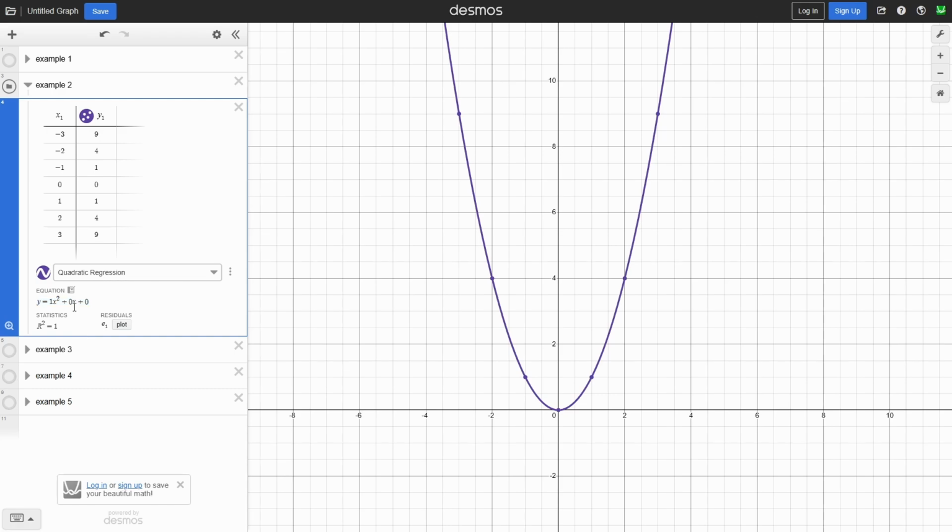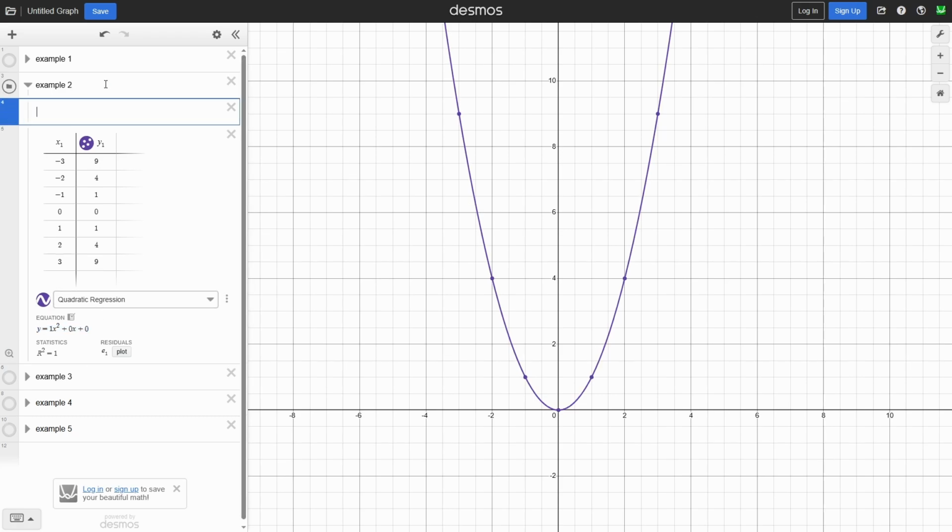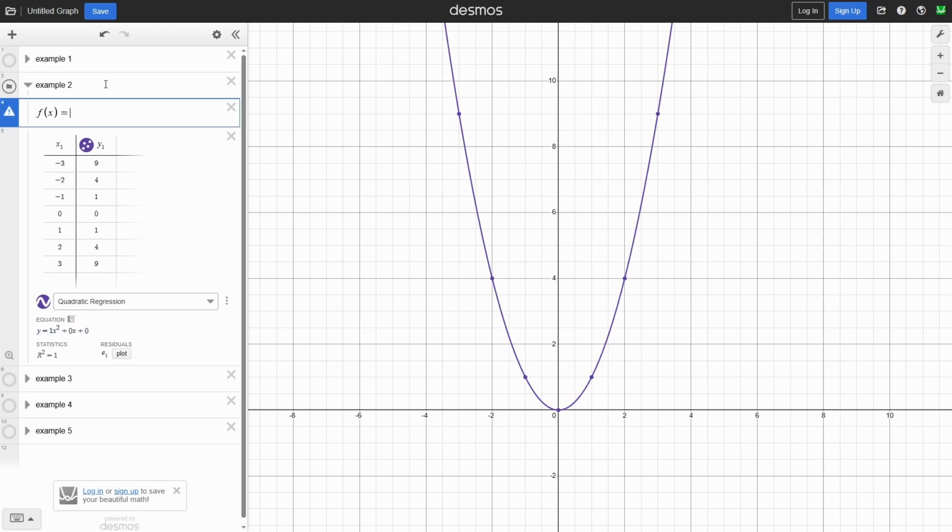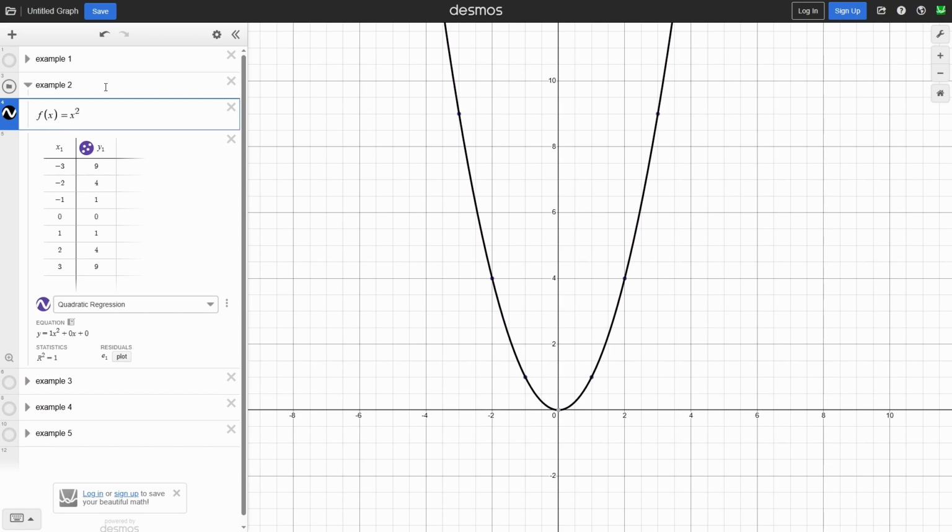And you'll notice that that is the same as our quadratic parent function, which is just x squared. It's the same function, and we have an r squared value of 1, which is as close to matching the data set as possible because it's a perfect fit.